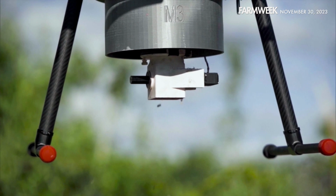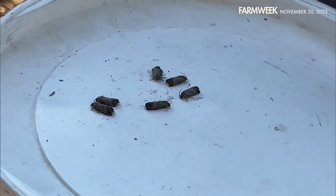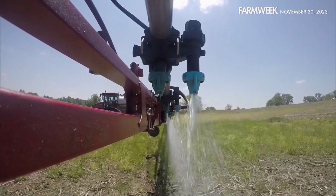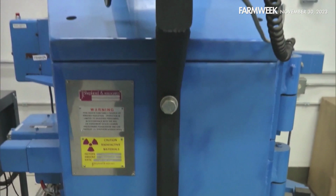Although drone delivery of insects is relatively new, sterile insect technique, or SIT, is not. SIT is a type of biological control, an alternative or supplement to chemicals, when managing agricultural pests like codling moth. The insects that we release are sterilized with ionizing radiation. It damages their DNA to the point where they're still viable, able to fly and able to act as insects. But when they mate with a native insect that's out in the target environment, they will lay an infertile egg.